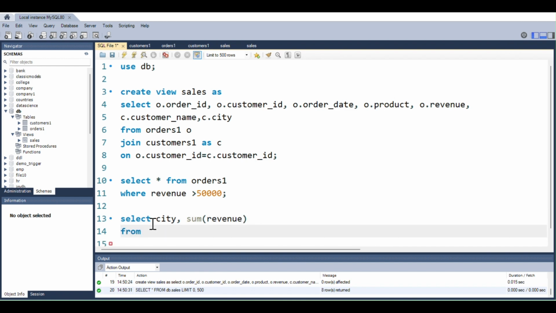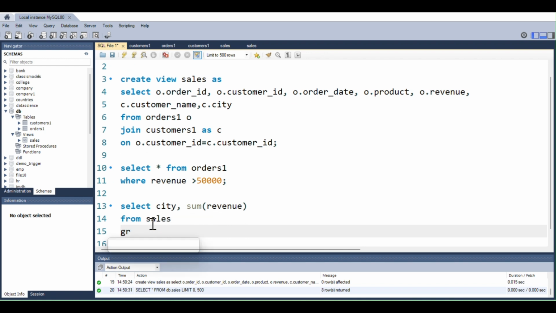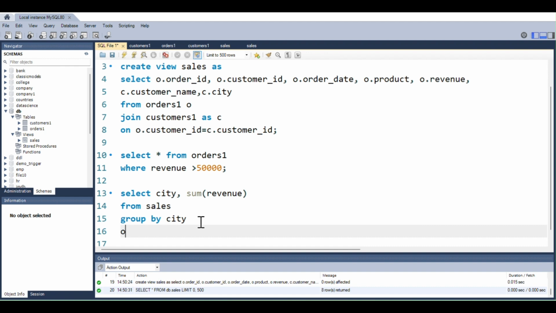From the view, so I write the view name as sales, grouping it by city and ordering by sum of revenue. By default, order by is in ascending order, so I write it as descending.